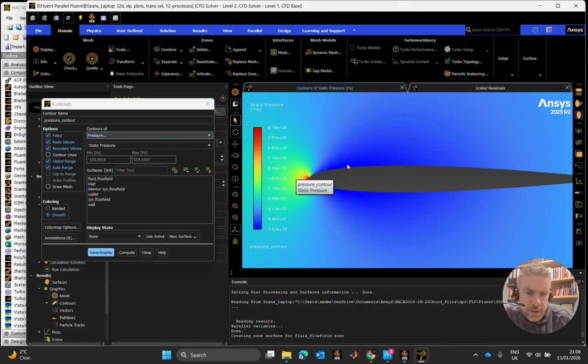So after that high pressure region, we could see a darker region, a more royal blue color above and below. And again, importantly, I can see a symmetric distribution of that contour, which would be expected for a symmetric airfoil at zero angle of attack. We should be getting the same effect above the airfoil as below the airfoil. This darker blue region, relative to the blue regions in the far field, indicates that I have a lower pressure over here.